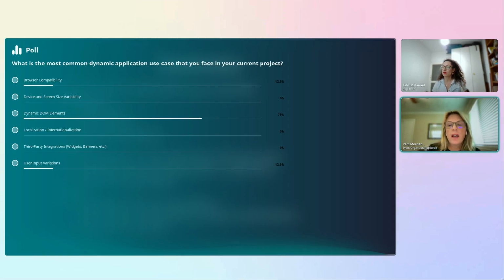So we asked the audience what are the most common dynamic application use cases that you face in your current project. We had some responses on browser compatibility, a lot of concern about dynamic DOM elements, user input variations. I see a few people answering now.